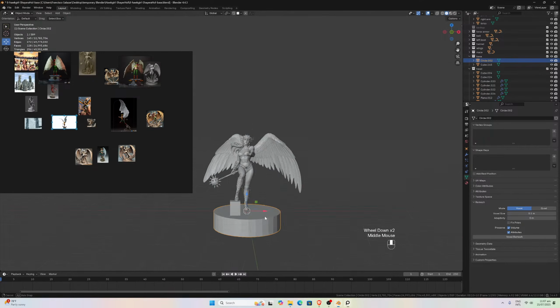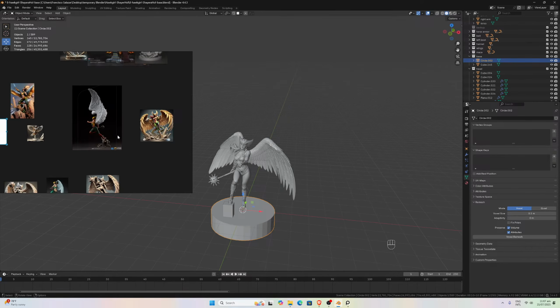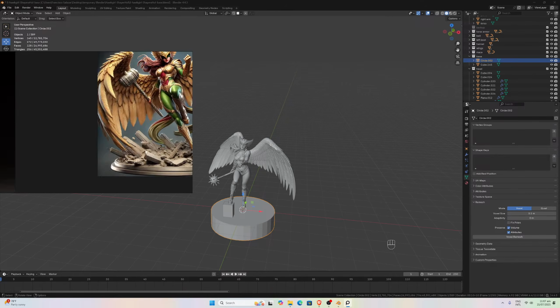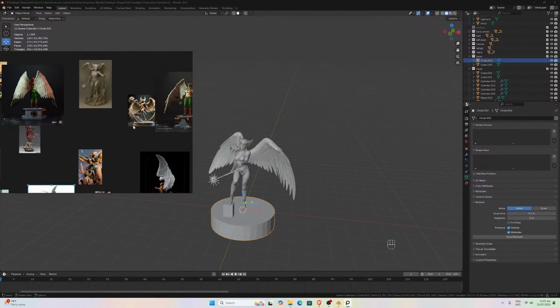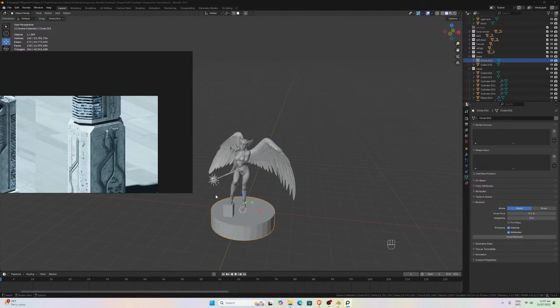So with this base I want to represent some part of destruction and some part of technology. So I'm going to create a mix, for example something like this and something like this. So that's my idea.